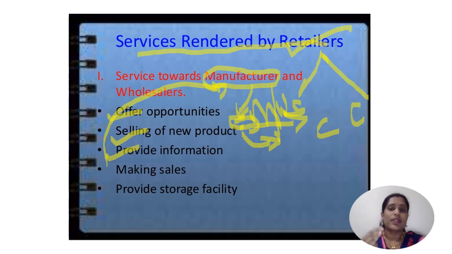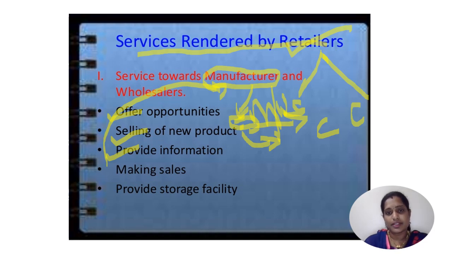This information is given to the manufacturer. When that information is given to the manufacturer, he goes for modifying his product if there is any negative feedback, right? Maybe sometimes they may go for reducing the price, I'm not saying they will, and they may give different flavors. At the same time, once the consumers are happy with the product, they go for a product line, with different flavors and different patterns. They go for starting with that.